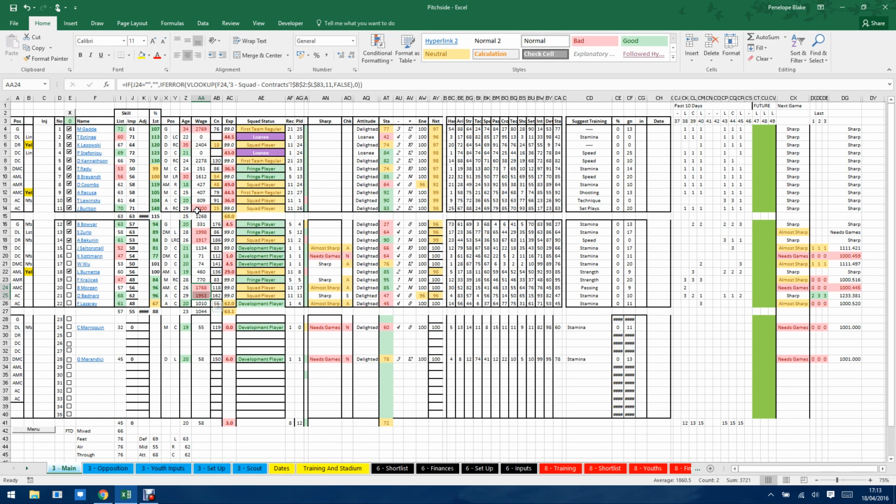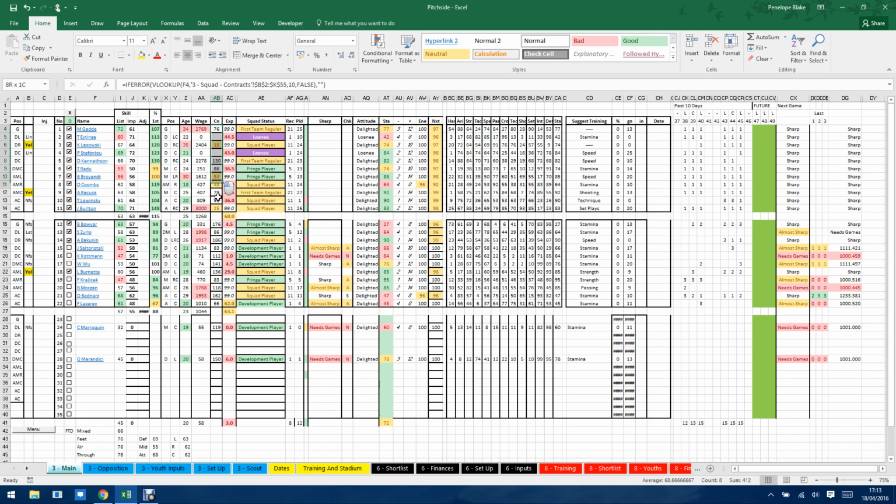So again, this is something you can make an informed choice about. You can say, well, if they're getting paid to not play, should I perhaps be looking at either getting rid of them or looking at playing them? They're sort of upper middle age.